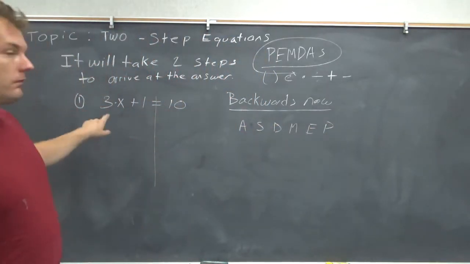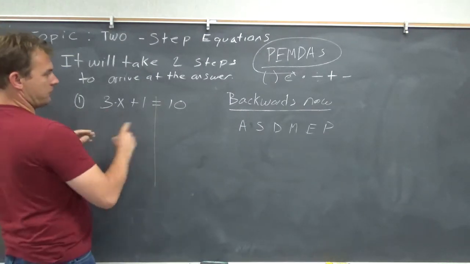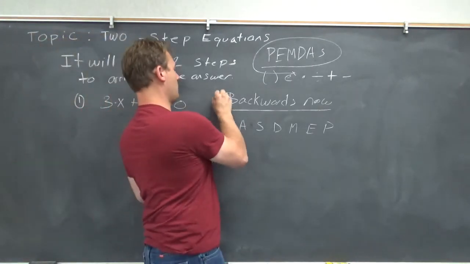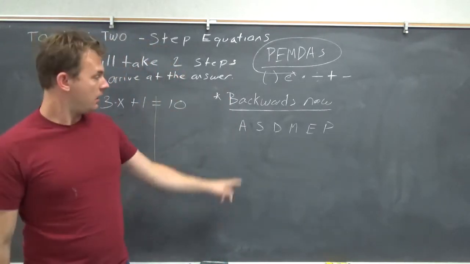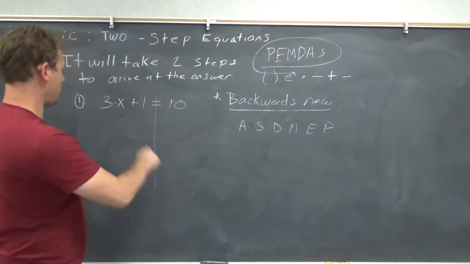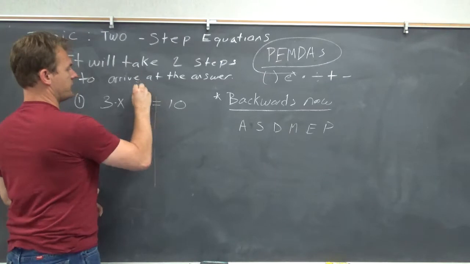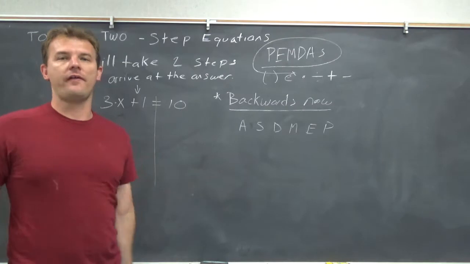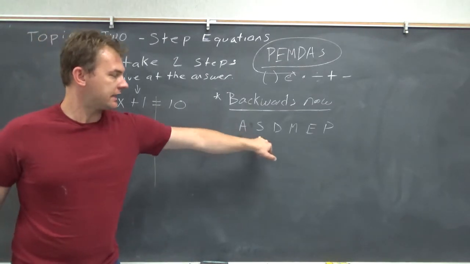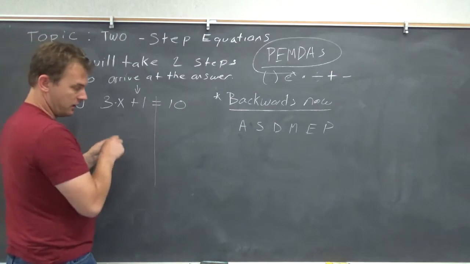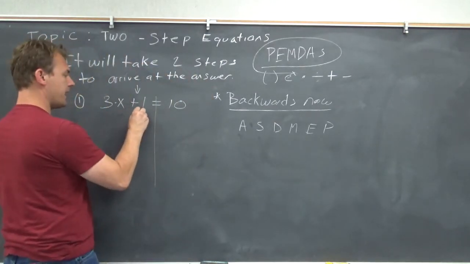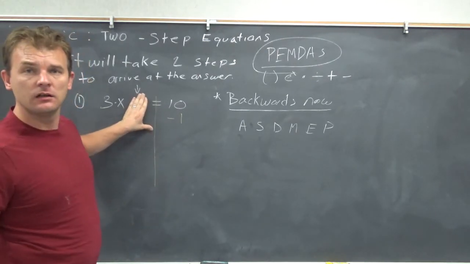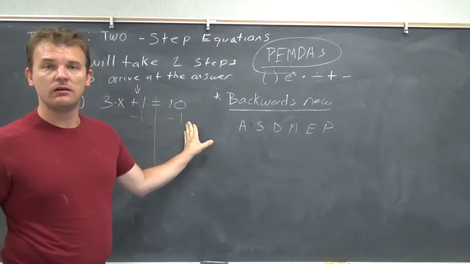So here's where we're going to start. Look at this one. First off, where do I start? Well, PEMDAS backwards. Do I see an addition somewhere? Oh, right there. So that's the first thing. I see an addition. How do you get rid of it? Or how does it go on the other side? Well, I have addition. What's the next thing? Subtraction. So what I want to do is take that and get rid of it. It goes on this side now.